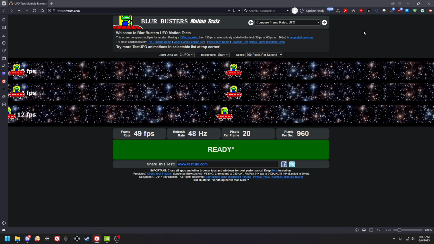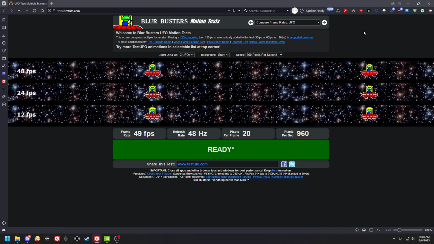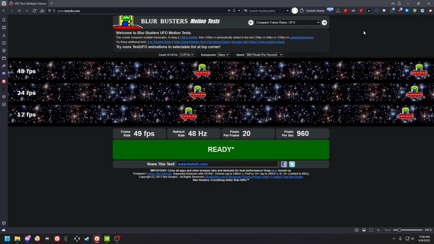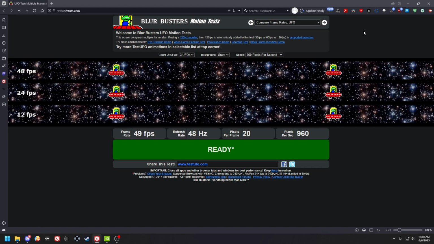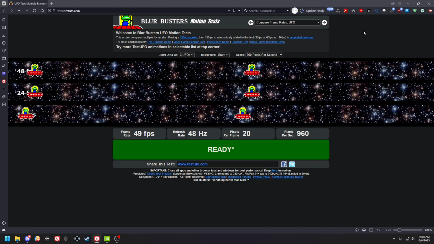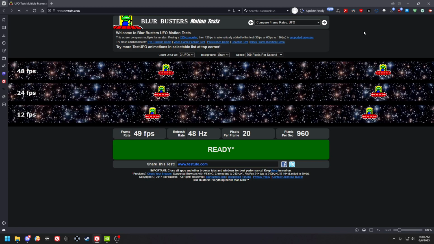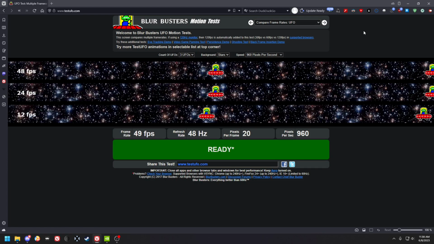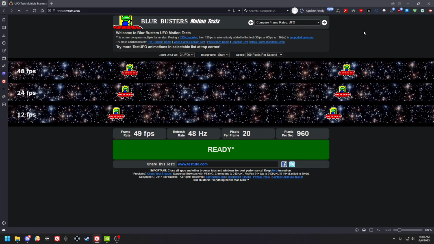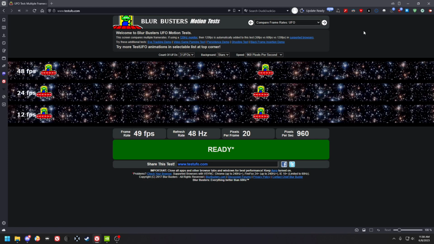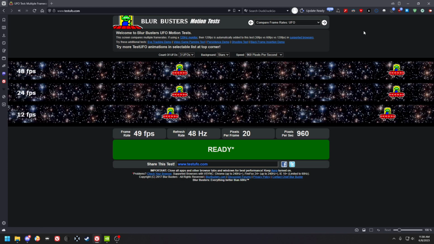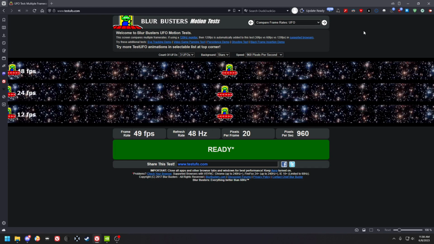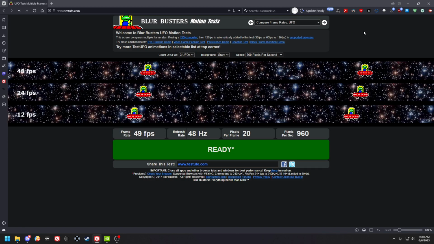And the other downside would be the interpolation artifacts. So if you go back and use the original SVP, which is an algorithmic non-AI interpolation, it will have a lot of artifacts, especially on fine patterns, such as a fence that you're scrolling past, something like this. But it's very fast, it runs on the CPU, and it's been around for a long time. And it's a viable option for a lot of people because they don't have a powerful GPU. And I think it's better than not using interpolation at all. Even though there are a lot of artifacts, it's still better.